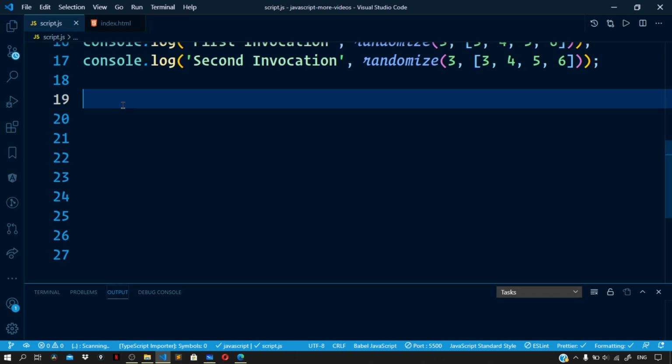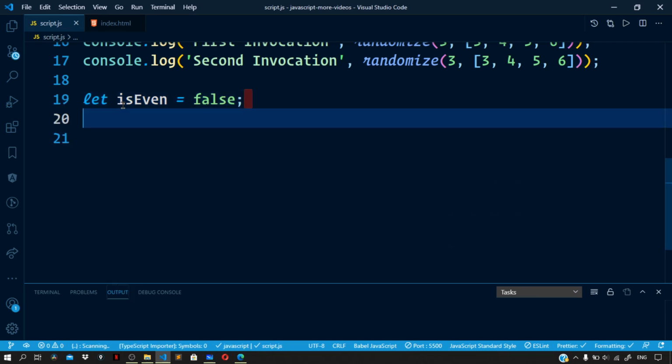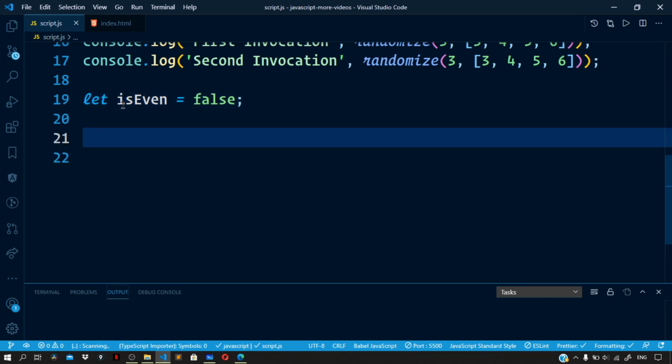Let us define an impure function to check whether a number is even or not. So first, let us set up a boolean isEven, and set this to false as the initial value. Next, let us define an impure function for checking whether the number that is passed to us is even or not.